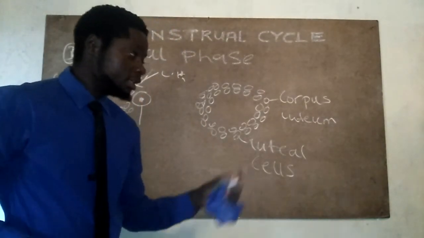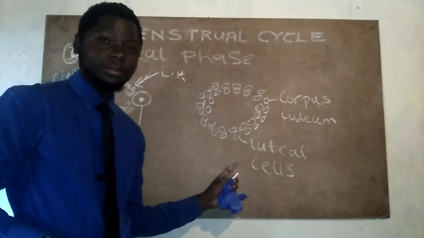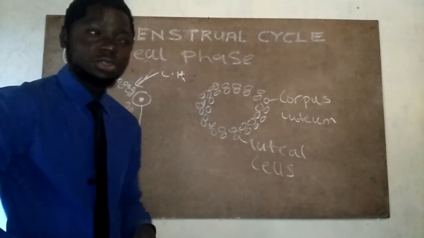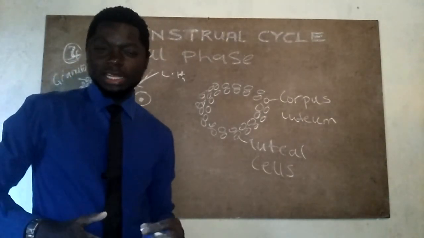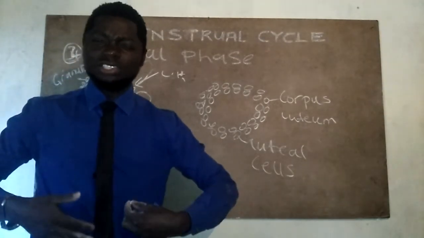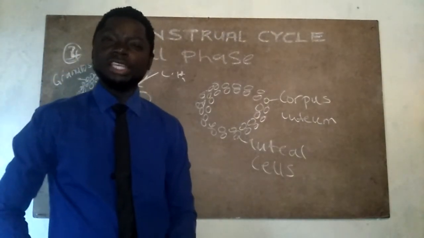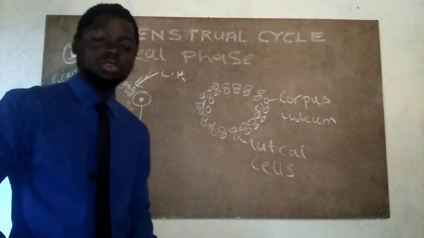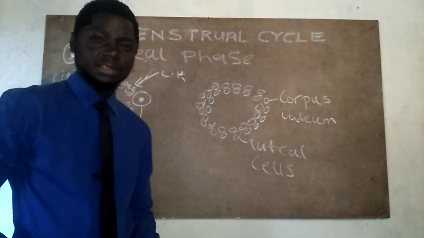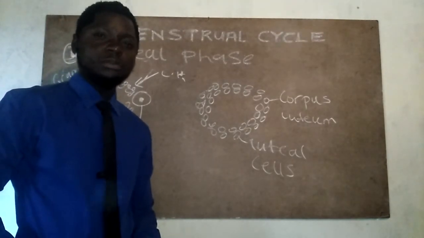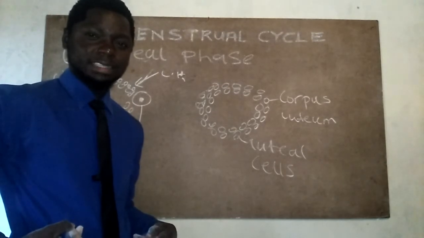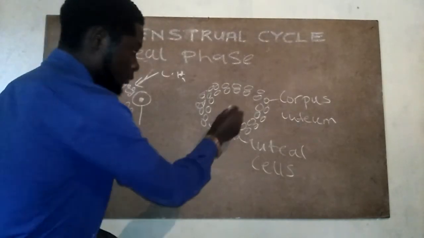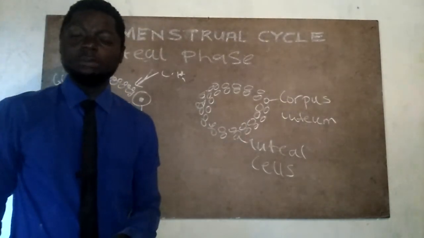As well as that, these cells also produce the relaxing hormone. This hormone is going to relax the muscles of the uterus or the endometrium, so that we don't have vigorous muscular activity of the uterus, so that the embryo, which can be implanted during that period, is not ejected, because of course we are preparing it for pregnancy. If there is no relaxing hormone, then the muscular activity of the uterus can eject the baby. So it is very important. So these are going to be producing a large amount of progesterone.